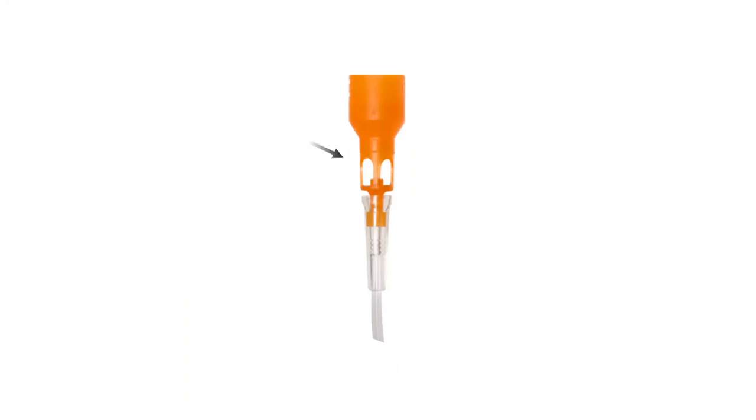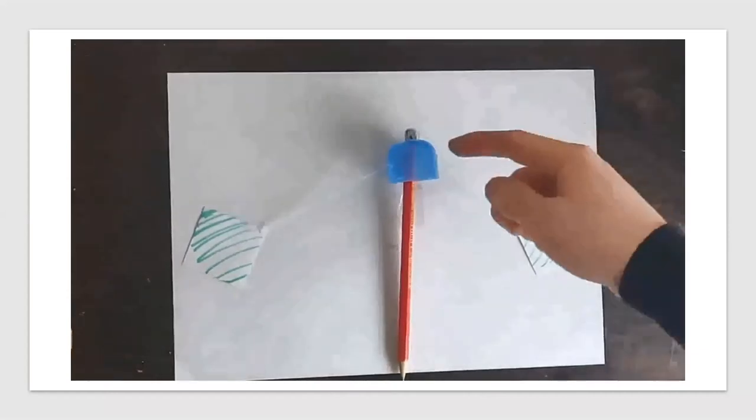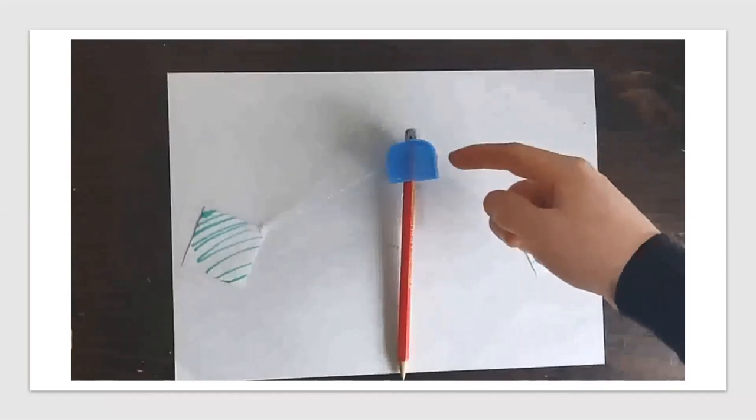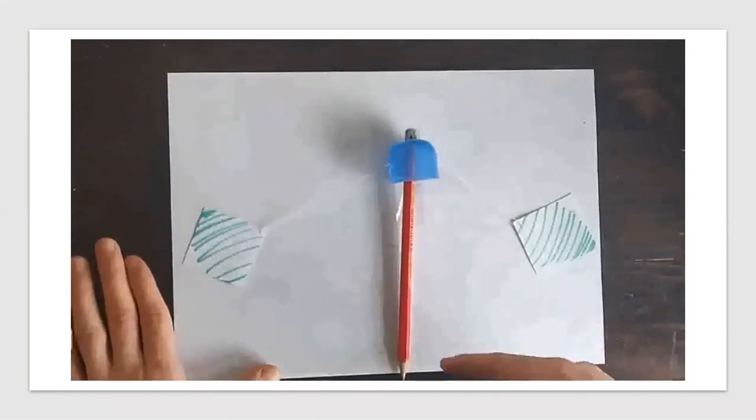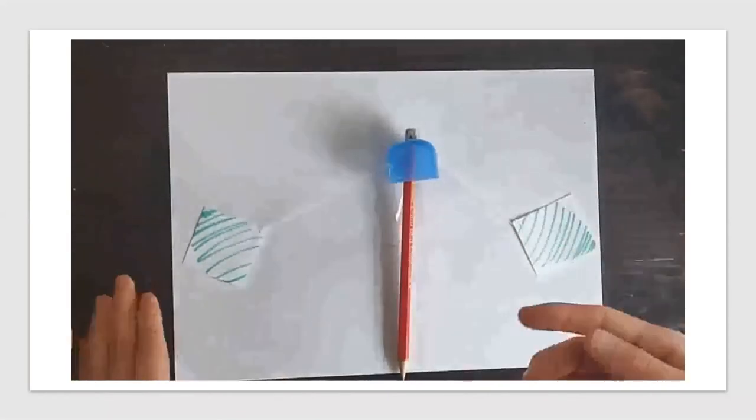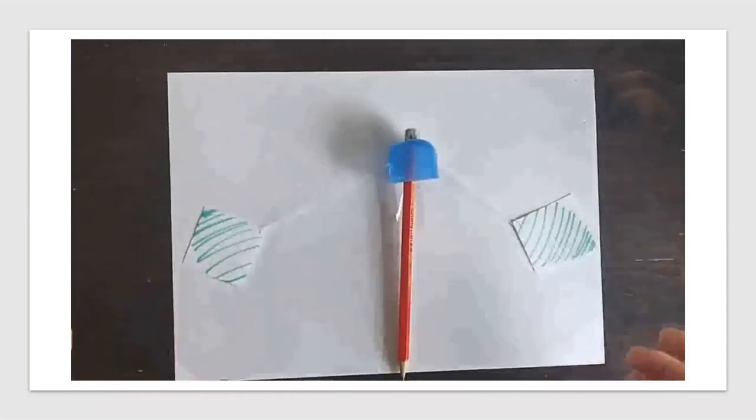But the most important part of the mask is that little orange thing there, which is called the fixed orifice device. If we break this down to the parts of the Venturi mask that really matter, this little boot cap is the fixed orifice device with holes surrounding it. This red pencil represents the high velocity channel that the oxygen will experience when the user breathes in. And these green squares represent the surrounding air.